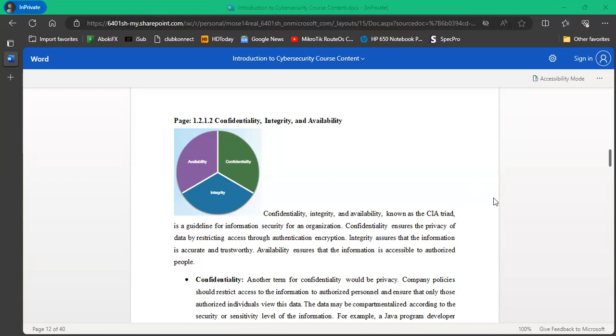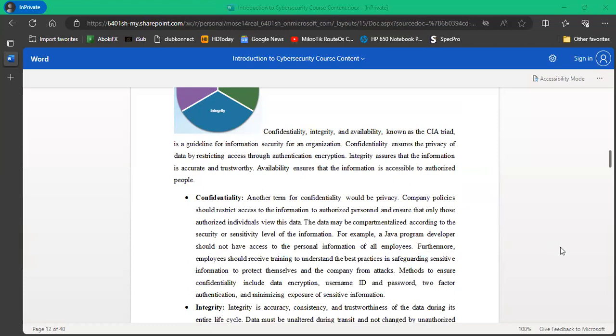Because there are some data that are confidential, and some organizations make use of confidentiality, integrity, and availability. Like, for example, AWS, Amazon Web Services, they make use of confidentiality and availability mostly. So when you read up the content, there are some explanations that are made as regards that.